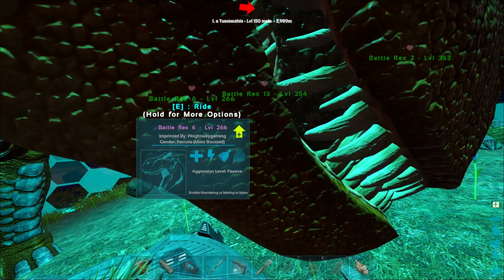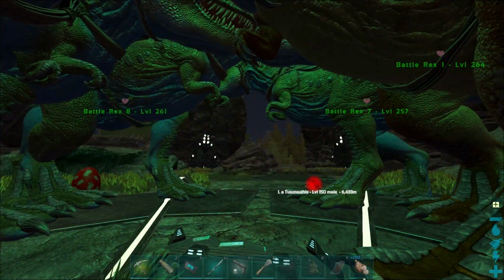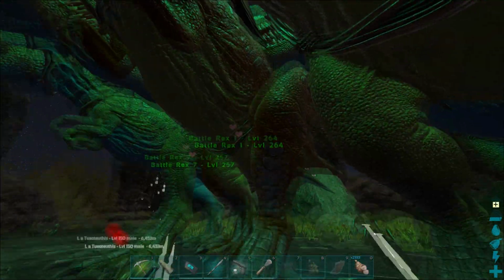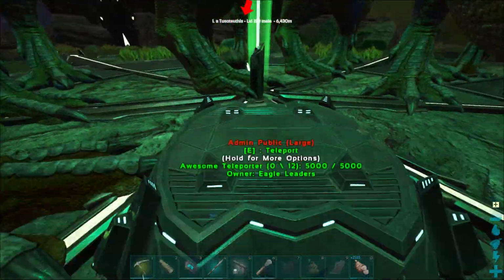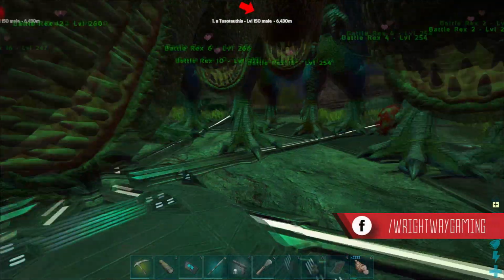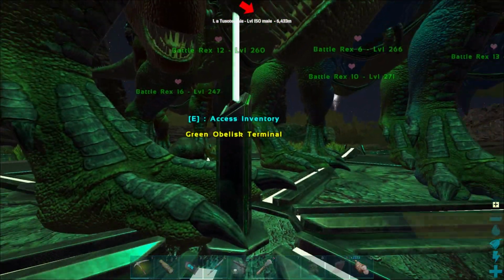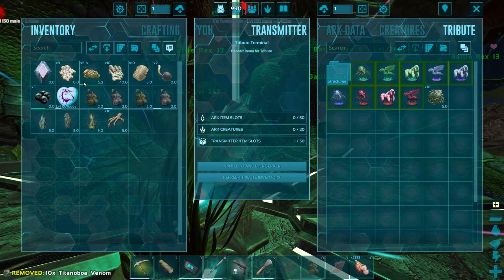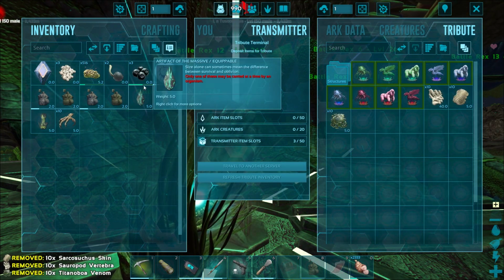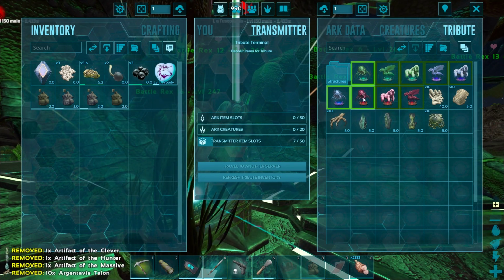I'm hoping that there's no issues when we get there. There we go. Right, Battle Rex 1's at the head of the table. We've got everyone here. Good, good. Let's just crawl under them because they're all getting in my way. Right, so I'm gonna put that in there, that in there, that in there, that in there, that in there, that in there. So here she is.